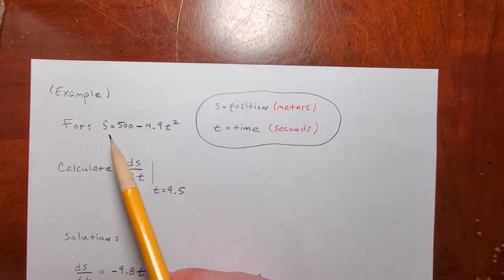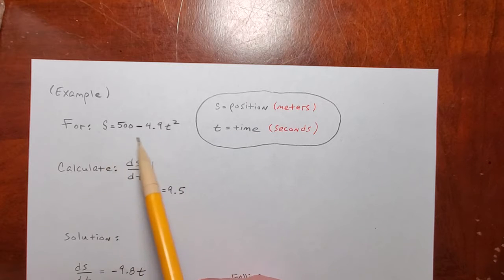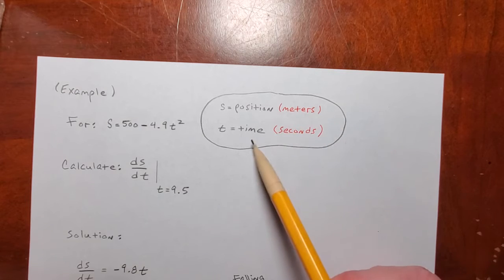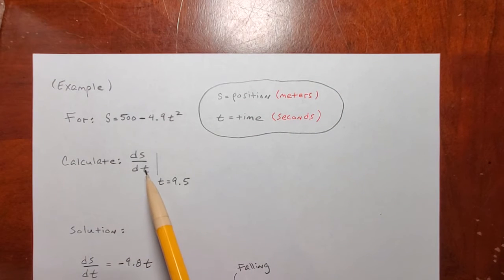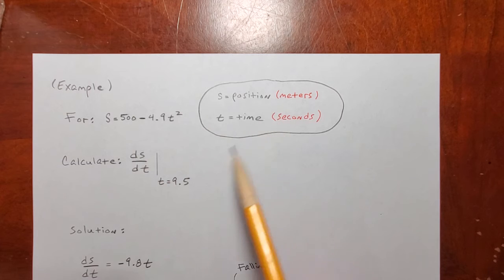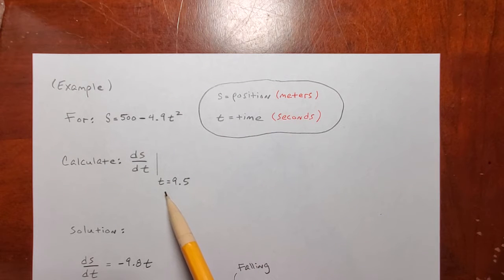Now from here, I ask a few things. If I gave you that equation where position is a function of time, position is in meters, time is in seconds, then could you calculate ds over dt when t is 9.5? What's that? The derivative of s, position, with respect to t, time, at the instant when t is 9.5 seconds. Okay? Now, that on its own shouldn't be too bad at this point. You've probably practiced the rules for finding derivatives, and it probably won't be too much of a mystery for you.